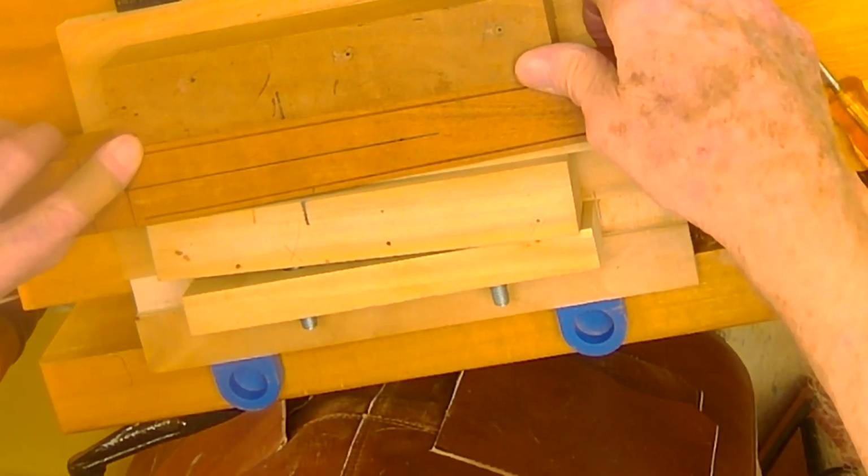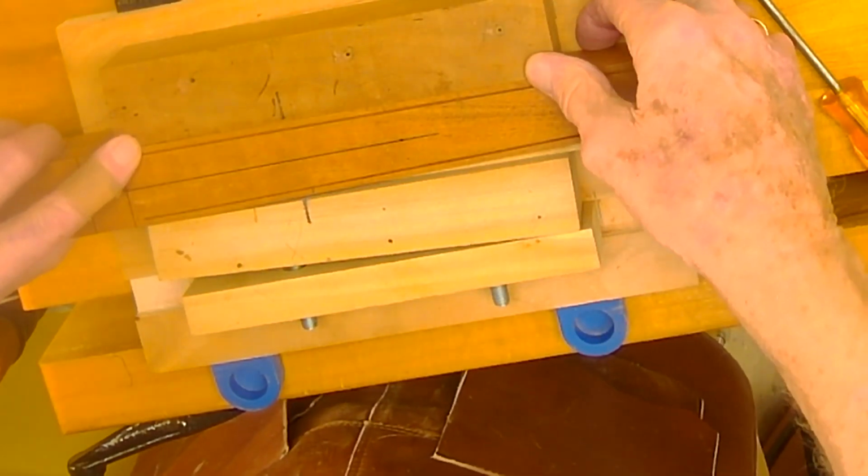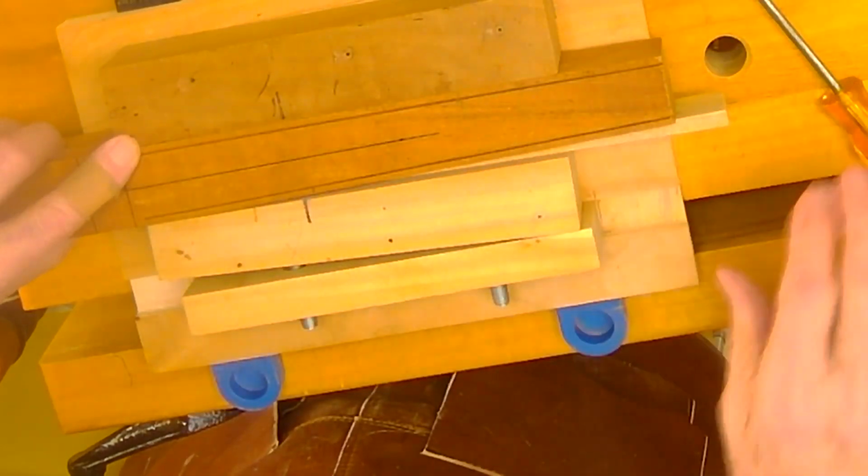Then I can bring this up flush, put this down flush, so everything is flush, and I've got a nice big surface here to run that router on.